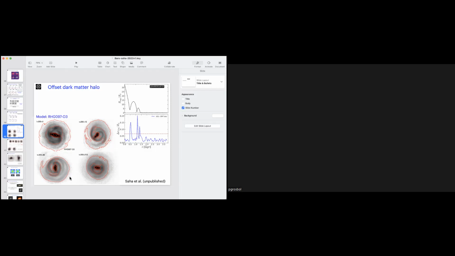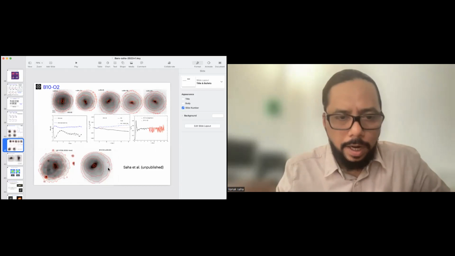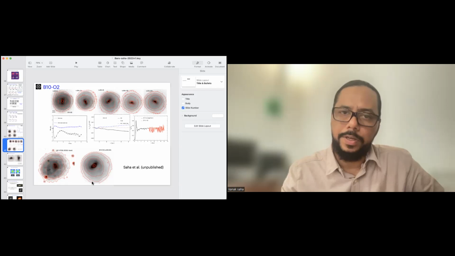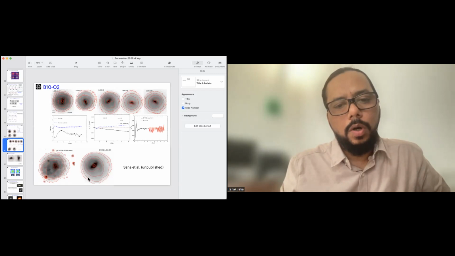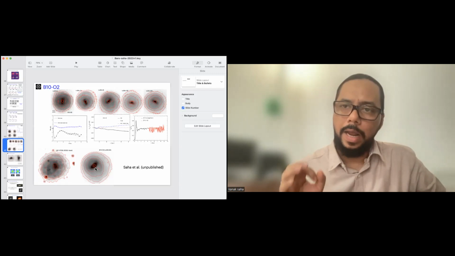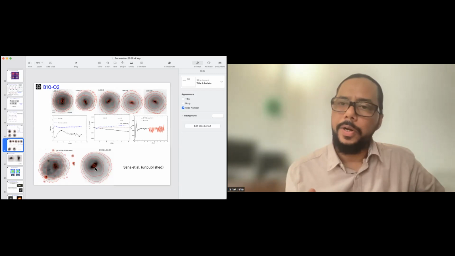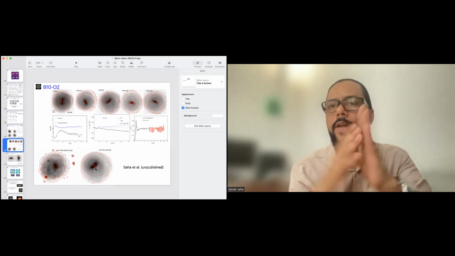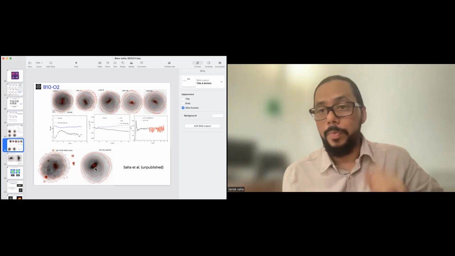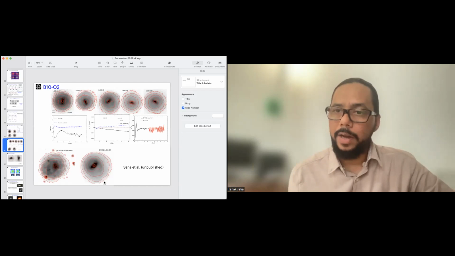are there many like this, or are there a majority of studies on that? I would say this kind of structure here is also clearly lopsided. You can see here, it's here also. Every time you see an offset bar galaxy, you will see that there is a correlation with the lopsidedness. So you have an offset bar on one hand, you can measure the offset from this galaxy, and you measure A1, which is the lopsided component. They seem to correlate, and as I showed in the examples, most of them are like that.